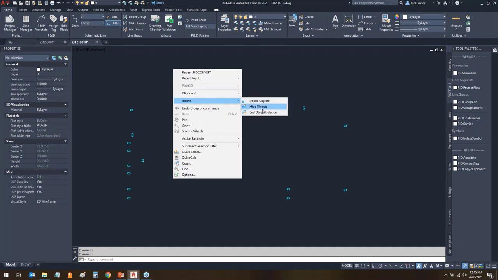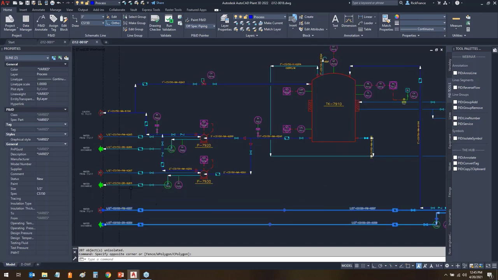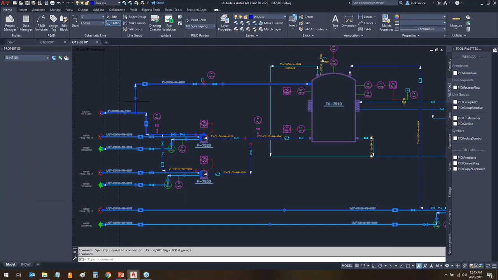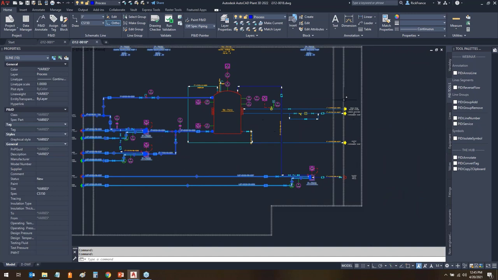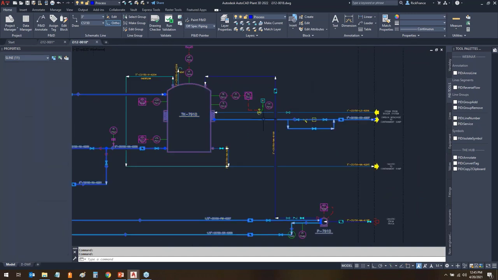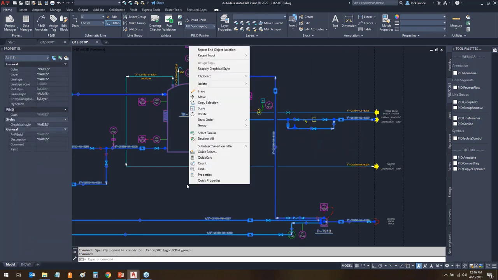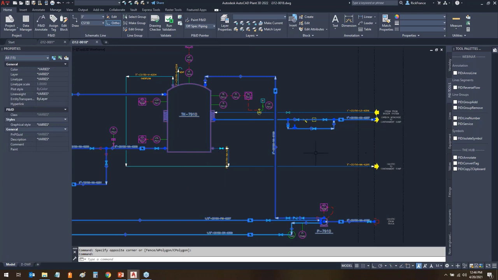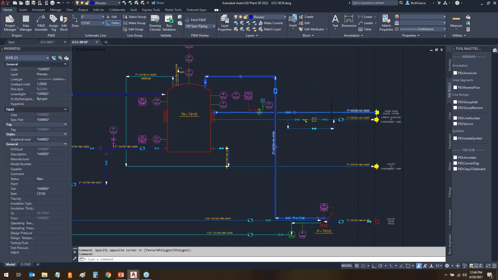Now, if you remember when I showed you this one earlier, this custom one, it works off the piping. So to make this actually work, I'm going to have to go get all the piping that has that insulation, and it's going to have the electrical tracing. Once I have it all selected, then there's one there. That means this one here, and this one here. It looks like all of it. Now I can just change it over here. I got something that is not, see, I picked up a valve or something it looks like. So now it kind of messed myself up. Sometimes crossing can get in the way.